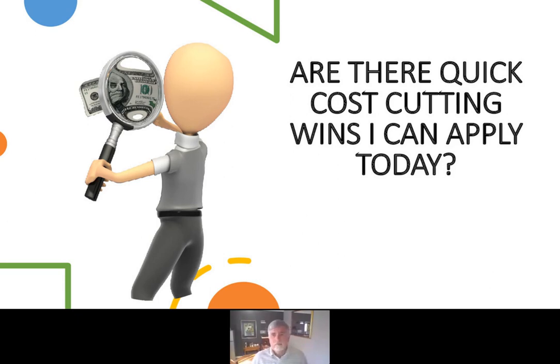Are there businesses that you can barter with? So maybe you can do a deal with a supplier where you can barter instead of having cash flow going out of your business. And maybe you can exchange things, you know. So I know, for example, on Facebook, there's been a multitude of these groups where you can actually barter unused or unwanted items for other items that you may very, very well need.